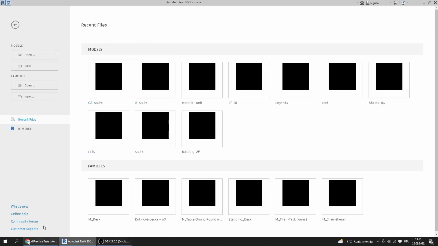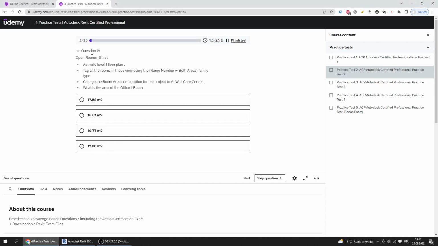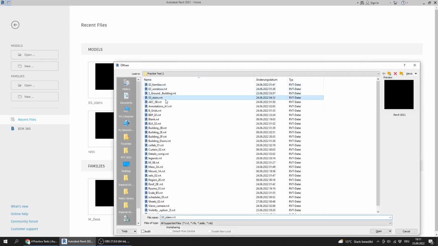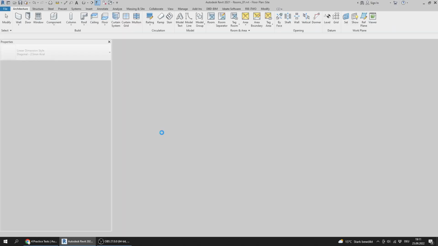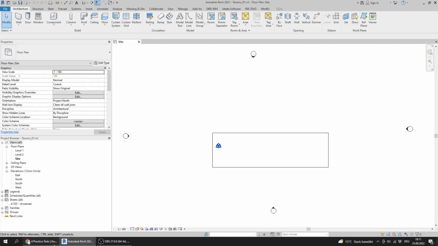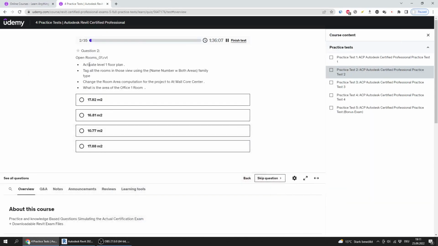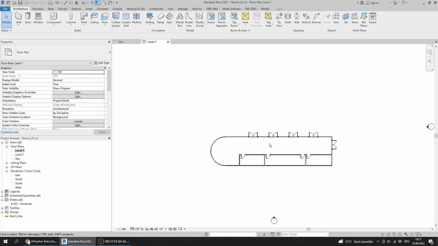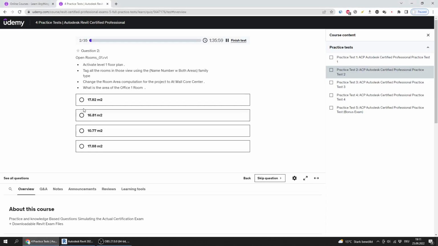So I will close this, and now it says open rooms 01. I will open rooms 01, and it's required here: activate level 1 floor plan, and tag all rooms in this view using the name number with both areas family type.